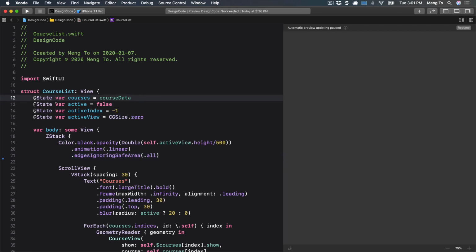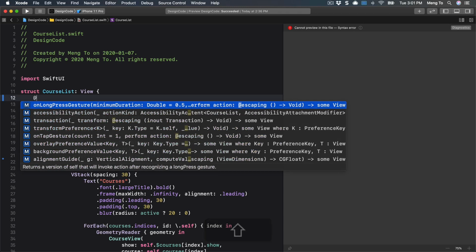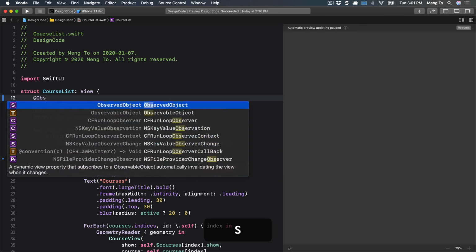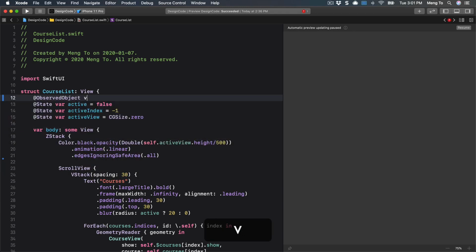And second of all, I'm going to replace the variable courses. Instead of using just the sample data, I'm going to use the combine store. So let me delete this and put @ObservedObject var store is equal to CourseStore parentheses.